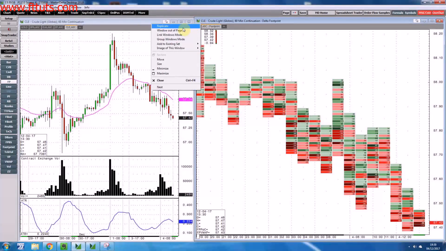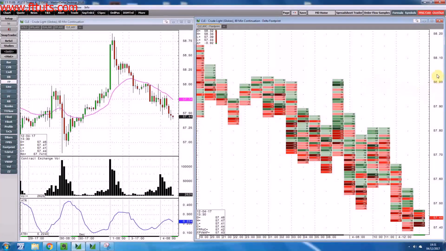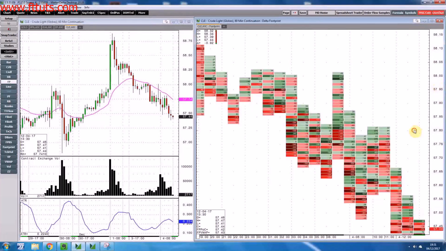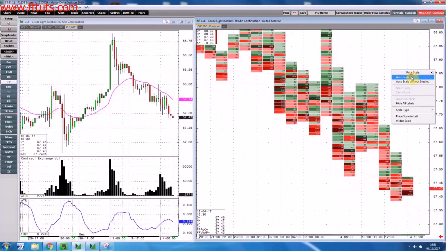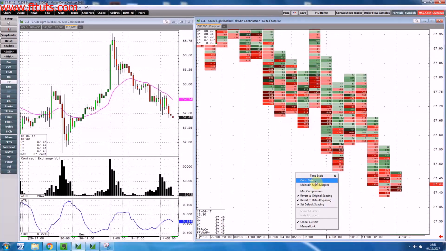We've got our function here to replicate out a page. We can right click at the top to choose different charts, intervals, as well as continuation settings and preferences. We can obviously hold in the left click and make it larger and smaller. We can also right click to auto scale. And then at the bottom we've got time, where we can go to date, as well as obviously some other features.